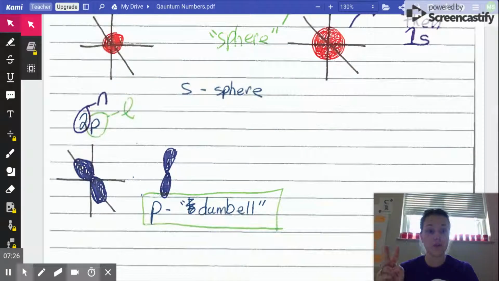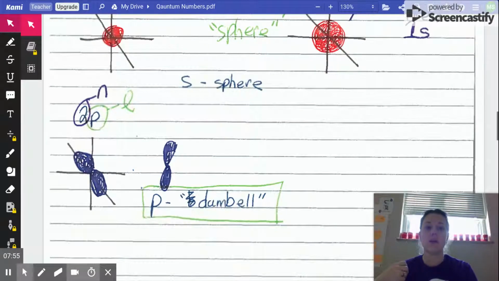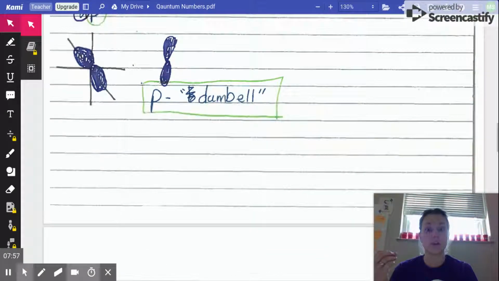So we have our first 2 quantum numbers: n, distance away from the nucleus, and L, shape of the orbital. And remember, we're still just talking about the likelihood of where we would find an electron. So when it is a 2s, the likelihood we would find the electron is in this spherical shape around the nucleus. And I don't think I mentioned this, but where all the lines meet, we're going to consider to be our nucleus. So that brings us to our third quantum number.